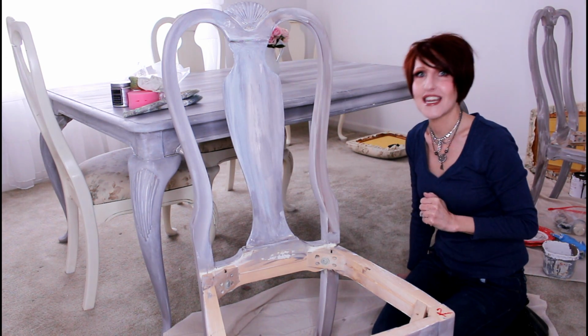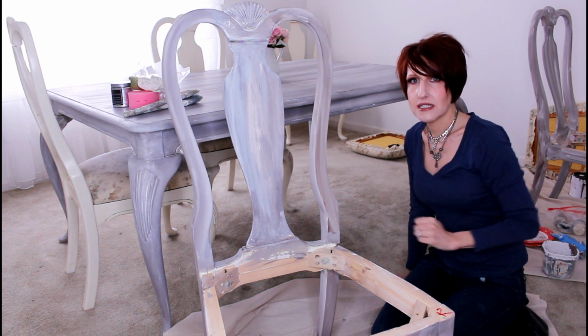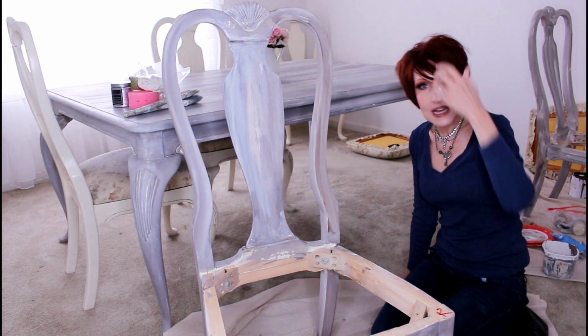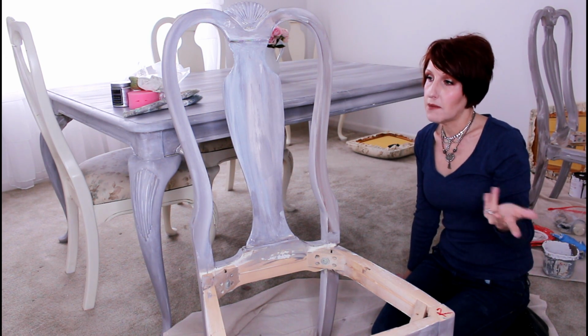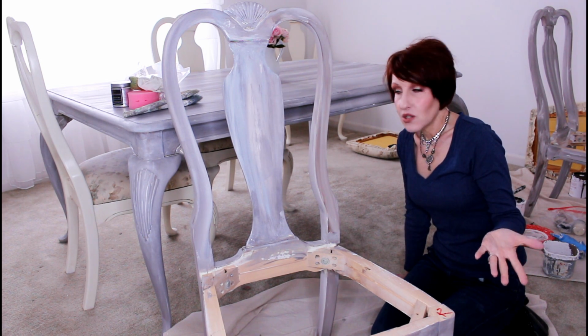You saw how I did that. And then let it dry, and then I did another coat on it, and now I'm waxing it. I'm only going to do one coat of wax, okay? And then when it's completely done, I'll just take a buffing brush. I have a wax buffing brush, or you can take a cotton rag too, and just buff it down. And that is it. That's all you have to do.